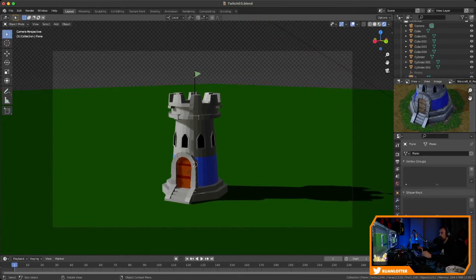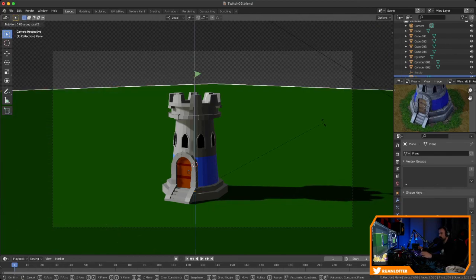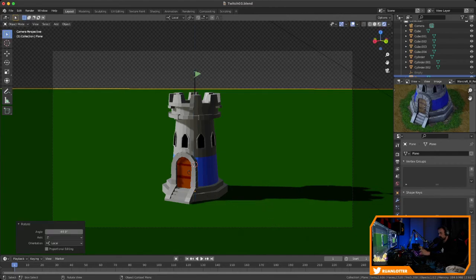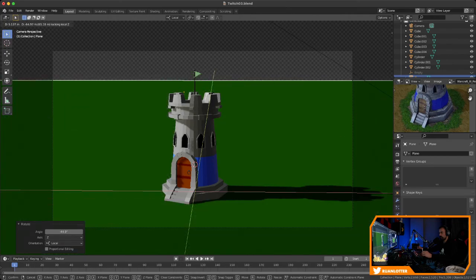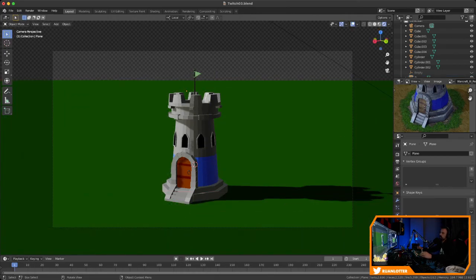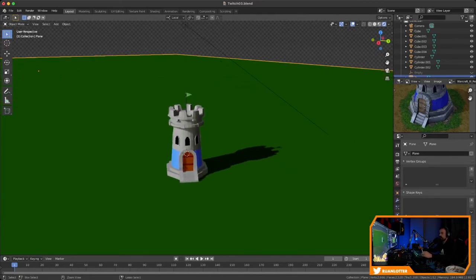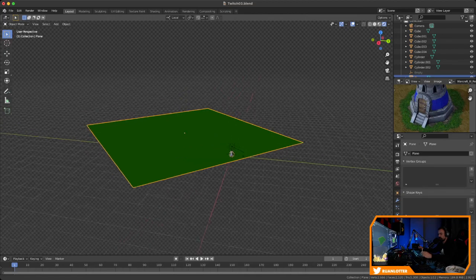So I'm going to rotate my plane so we don't get this corner here at the back. R and Z, I'm just going to rotate it so we have a nice horizon, and maybe let's move this back. Whoops. So maybe something like this. And then we probably need something in the background, but what can we do? Maybe I can just, that's one big plane.